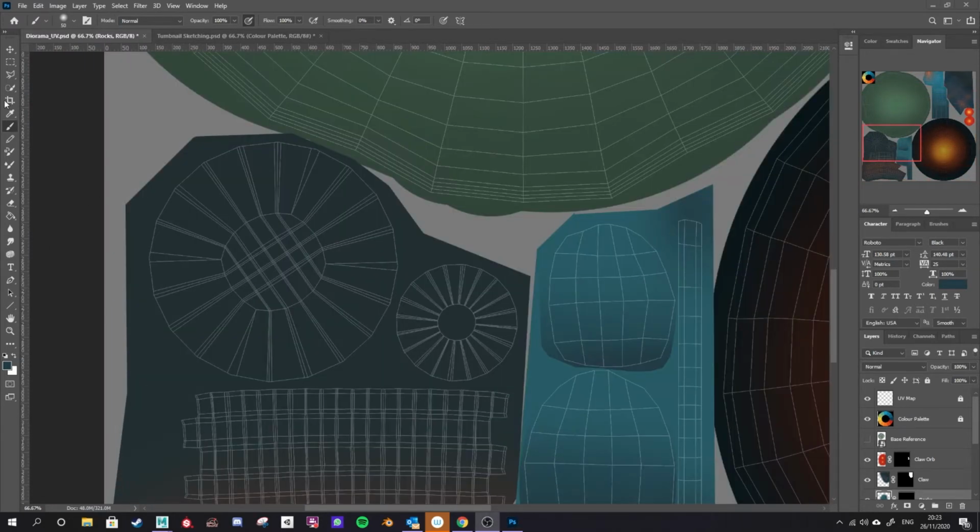So I'm going to use that same trick here where I get my lasso tool and select around. This is like a little cone that leads down to the lava from the rocks, and I am going to, it's in a well.